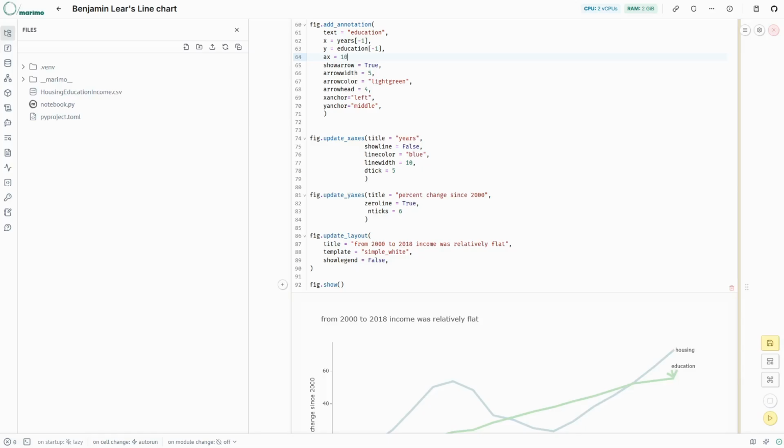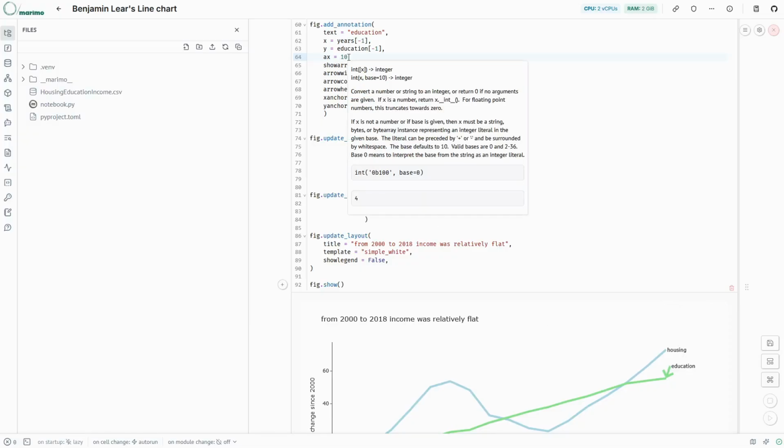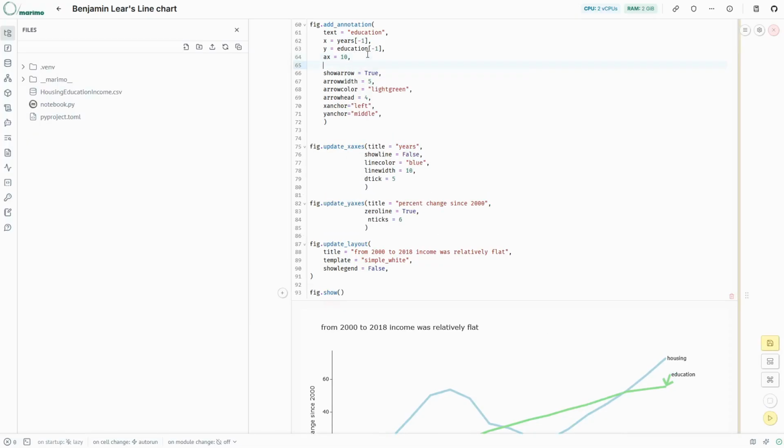So let's just go 10 and see what happens. You'll see that compared to where we used to be, it's shifted to the right. And in fact, it shifted 10 pixels. And we could do the same for AY, the anchor for the Y. If I said 10, you'll see it's moved it down by 10 pixels. If I wanted to have moved it up, I could have used minus 10 instead.